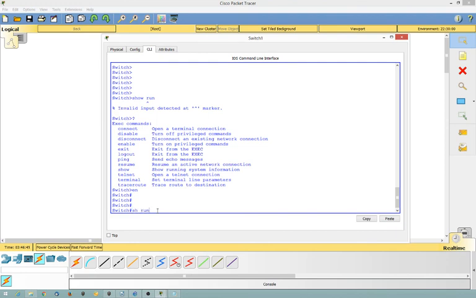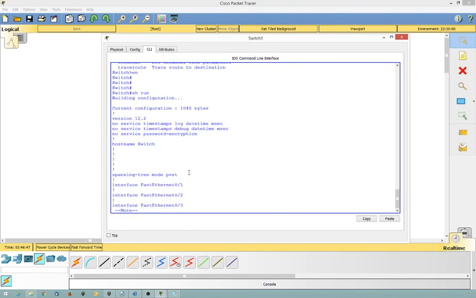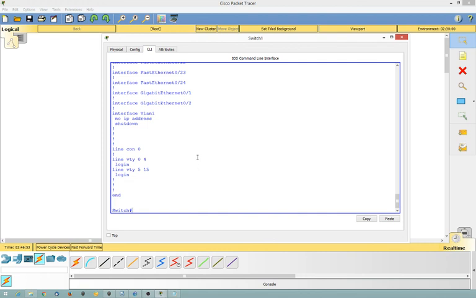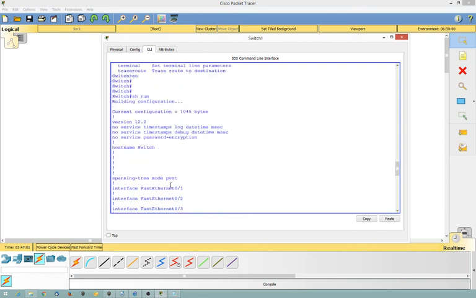Show running config. Version 12.2. Our host name is switch, and there's no interface VLAN 99 or interface VLAN 100 that we had before. So that's the way we want our switch every time we play with it.